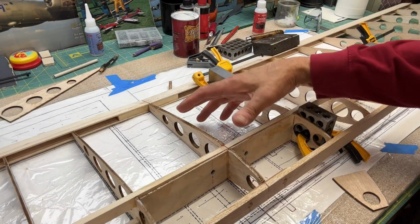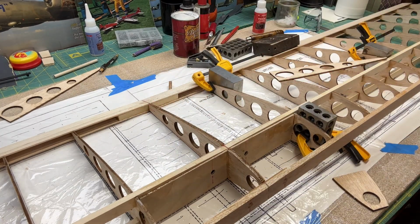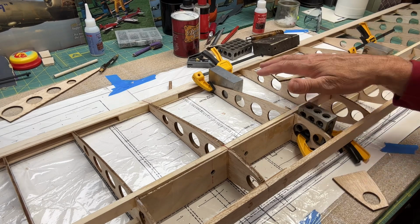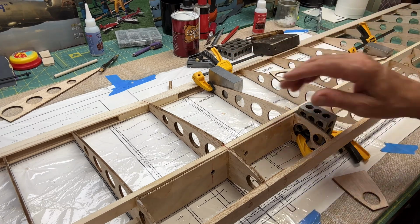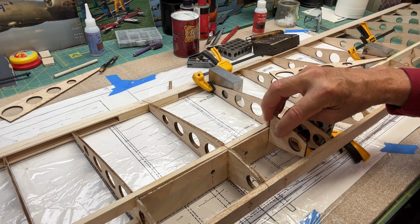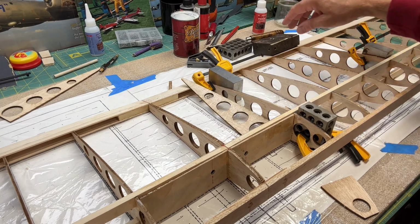So the center rib is now set, and now I need to install these two outer ones. To start with, I'm going to work on this side first, and the wing is now flat on the building board, and I'm using these 1, 2, 3 blocks to hold it down, as you can see. Then I'm going to be setting the front piece and then the rear piece, and I'm just going to use my 1, 2, 3 block.